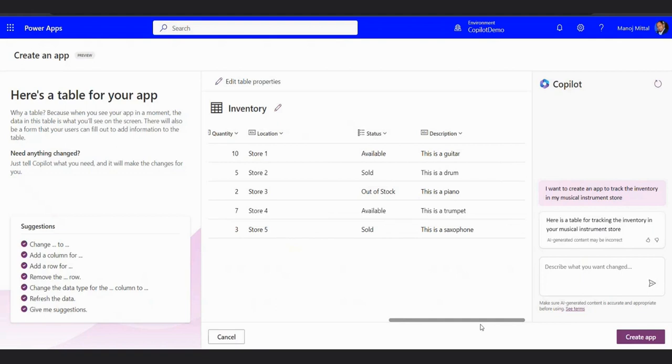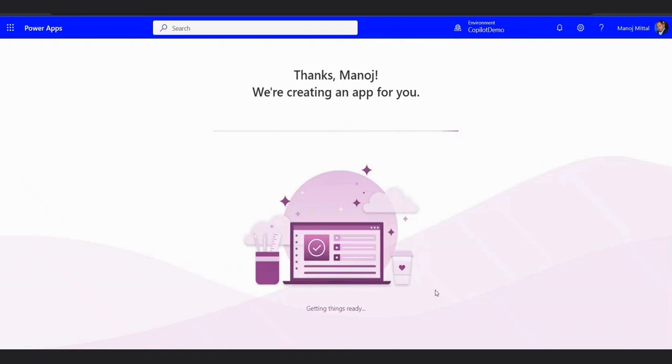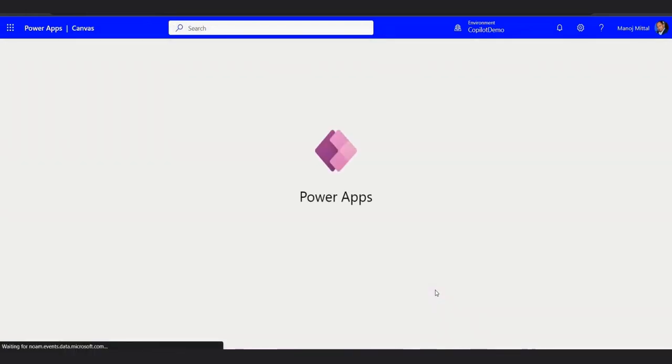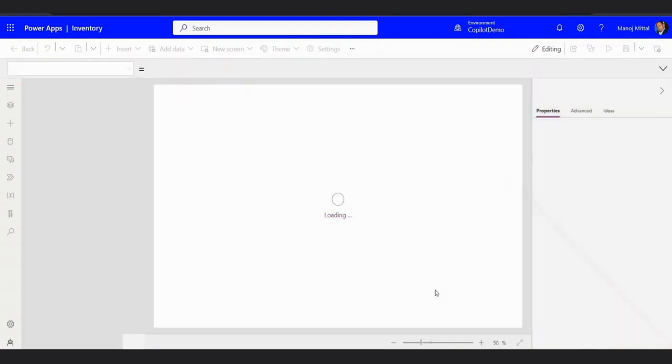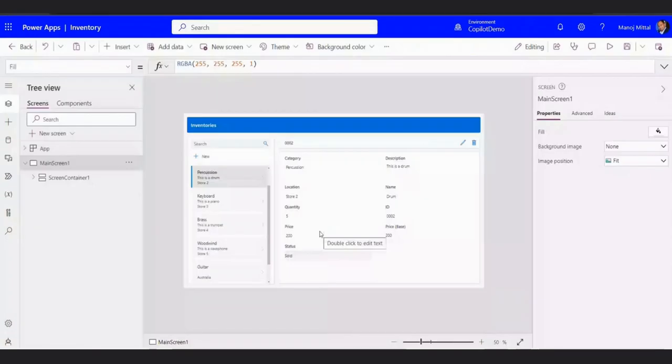We can just click on create and move further from here. As I clicked create an app, Copilot will now create a table in Dataverse, which is the underlying database for the Power Platform, and it will create the app, which is a ready-to-use app. That app can be used with all the CRUD operations, and you can use the search features. So ready-to-use apps will be built for us. The schema will also get created with some sample data, right? It takes a couple of seconds and the working app will come on the screen.